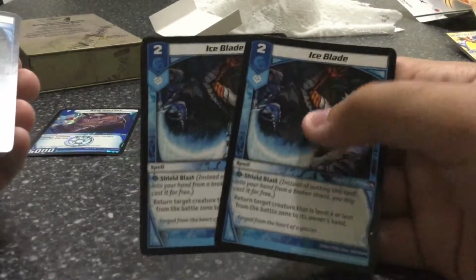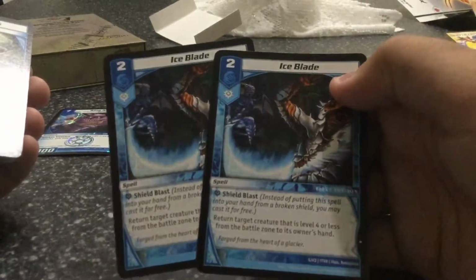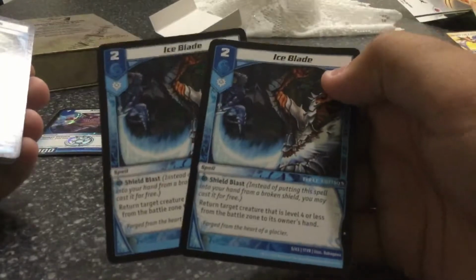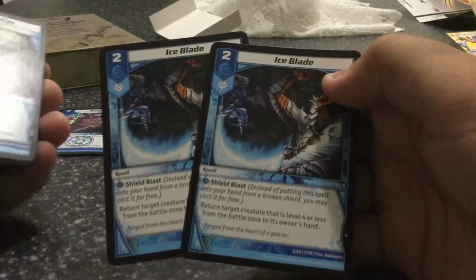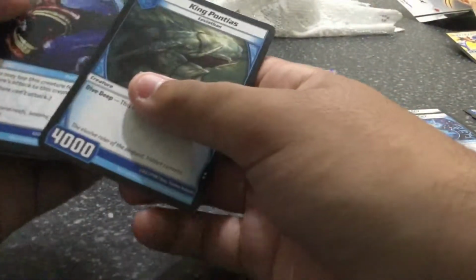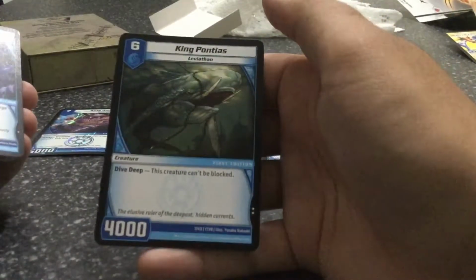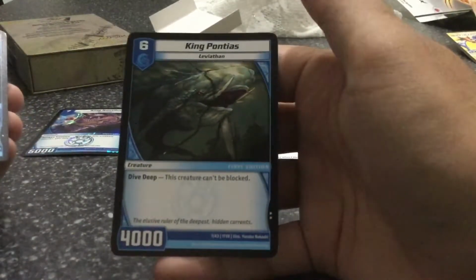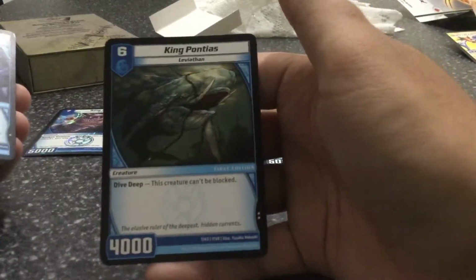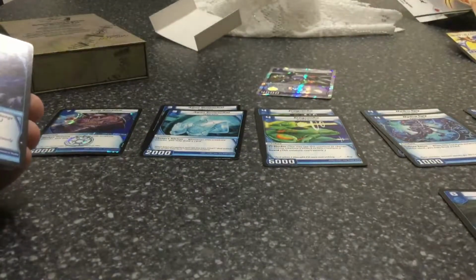Anyways, next up, one of the most iconic cards if you were an actual player when it began. Shield Blast card. Return target creature level 4 or less from battle zone to owner's hand. It was very useful at the time because nobody had those supercharging decks. You got this creature that cannot be blocked if you use the Dive Deep ability. It's 4,000 power and 6 mana because of its ability. That is very powerful.